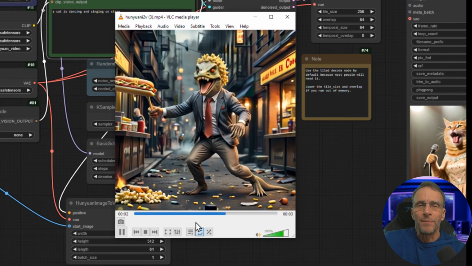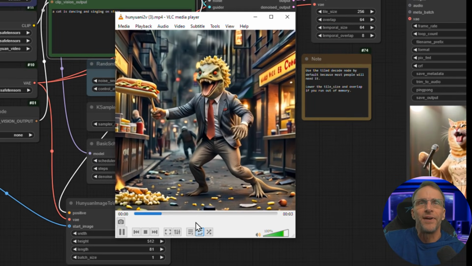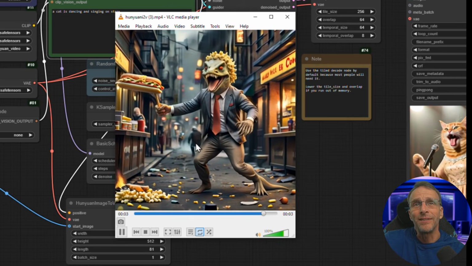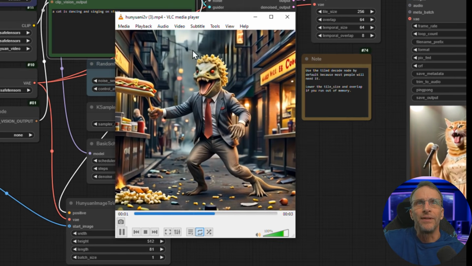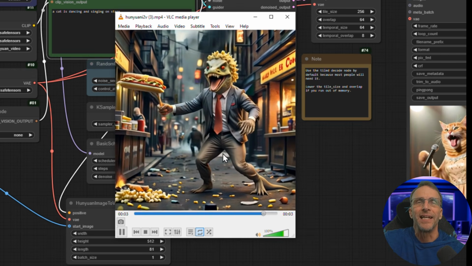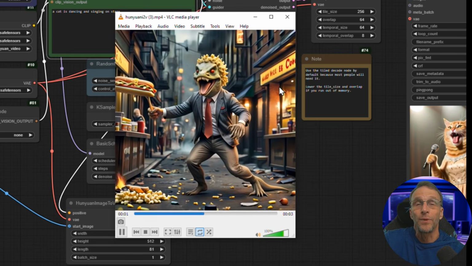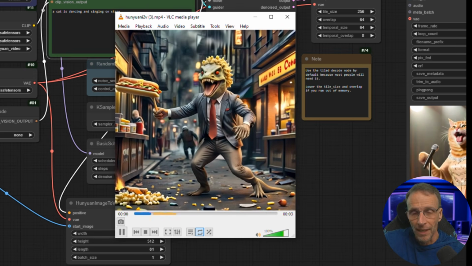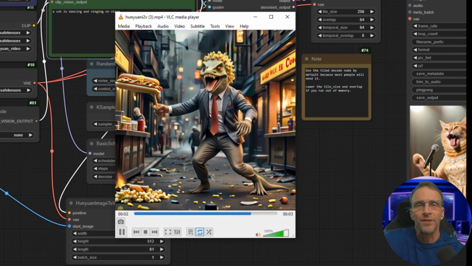But then I ran that prompt through Google Translate, got it into simplified Chinese, pasted that in there, and now look, we've got the walking back here, we've got smoke happening, the fire's a little bit more. It doesn't seem to be selling this any more than that. There's not much change with him, but the rest of the image is way more dynamic. So play with using the Chinese translation if you're not getting the results you want.